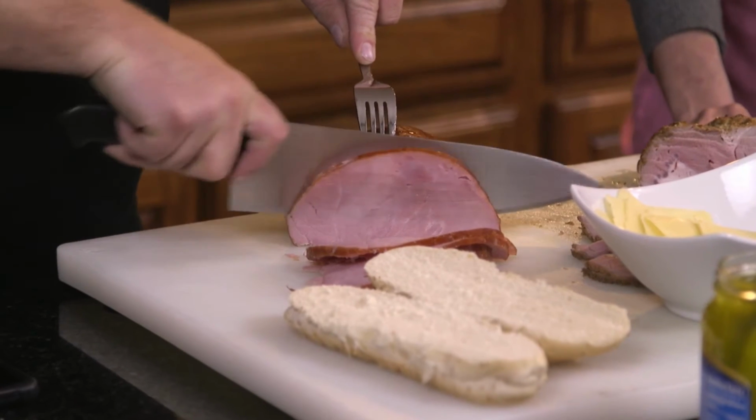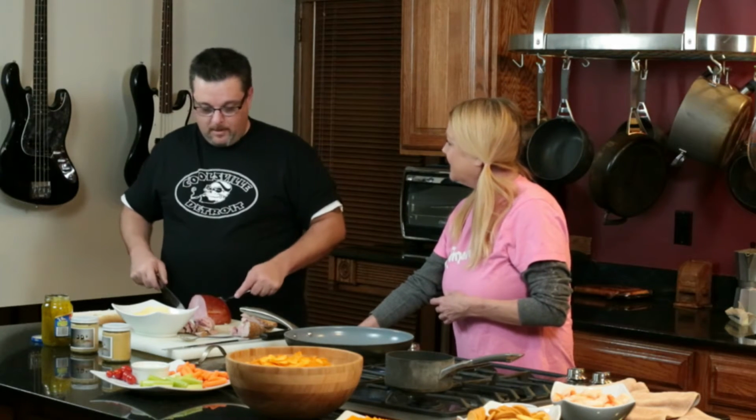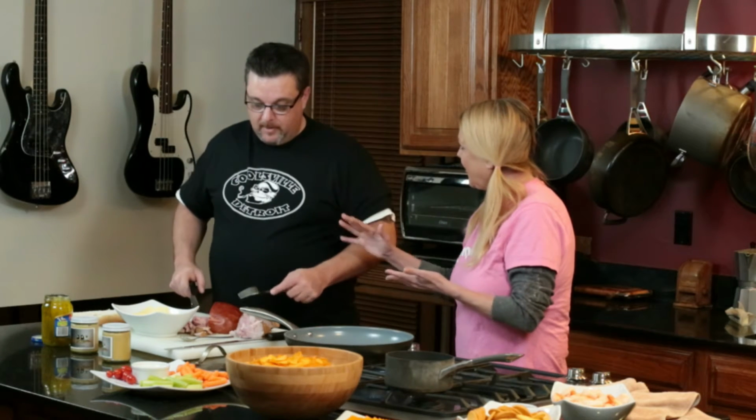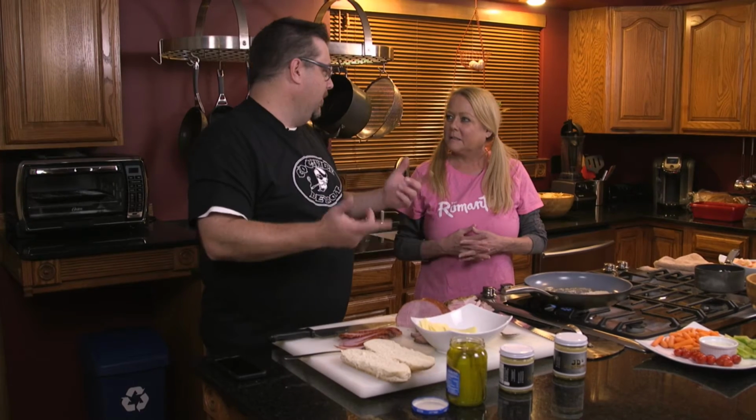And then we put it all on sandwiches. We use it as a glaze for ham. The best way to do it for a ham is you get the whole ham, put it in a semi-deep pan, and just take a jar of mustard and pour it over it. And then every so often go back and keep ladling it, just like you would baste a turkey.